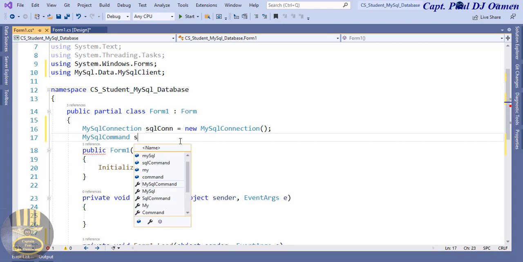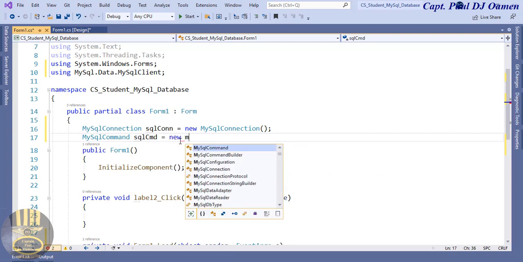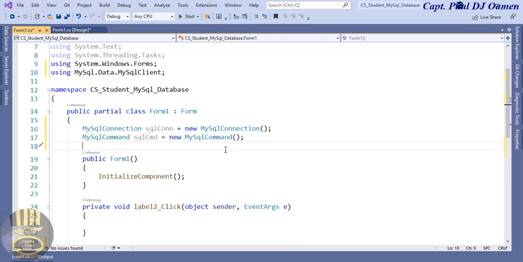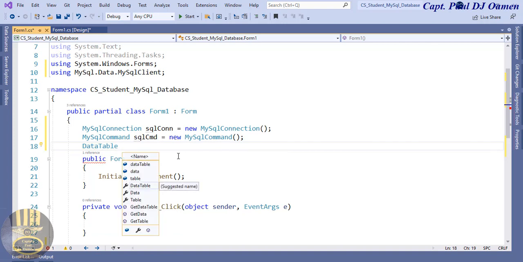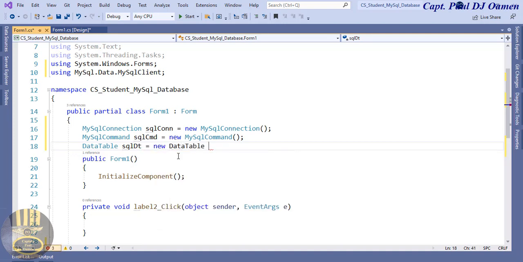That will be SQLCommand equals new MySqlCommand, parentheses. Good. Now what about the table? DataTable. That's my data table. I'm just going to call that SqlDT. That will be equals new DataTable as well. Enter parentheses.